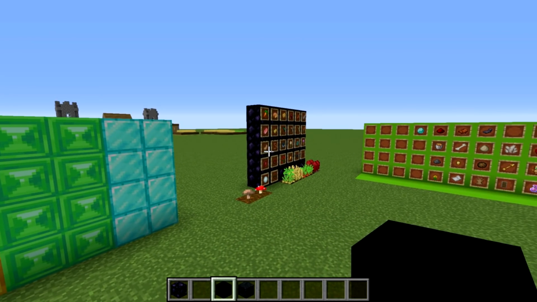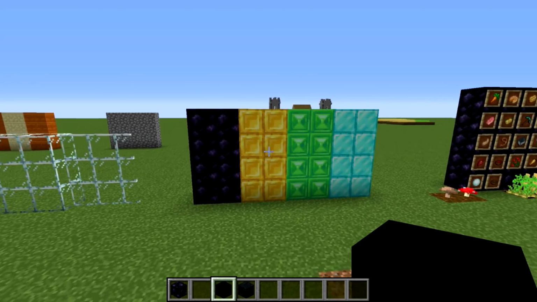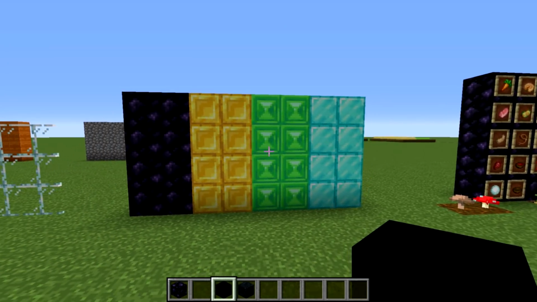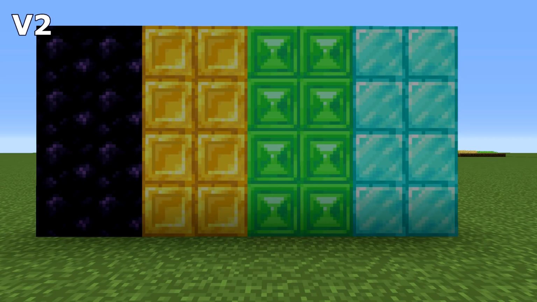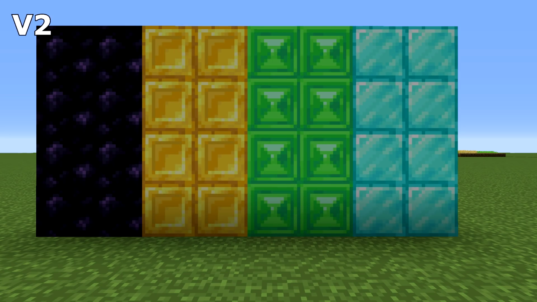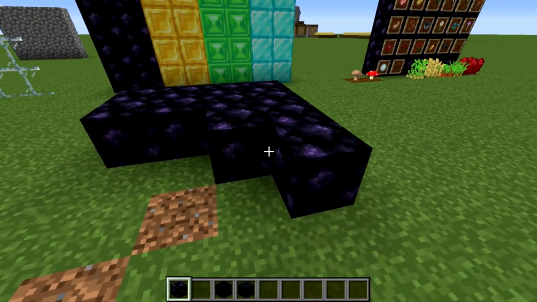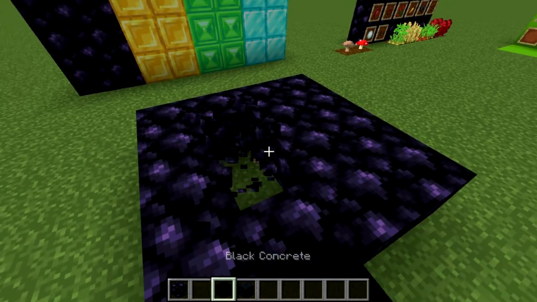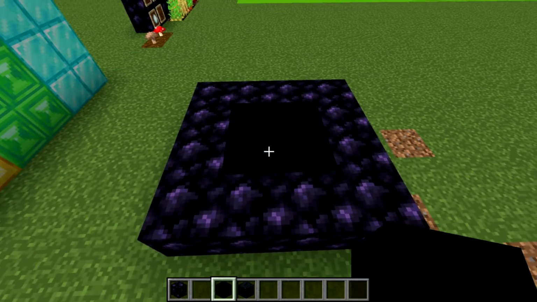So before we get on to some of the new item changes, I want to go through a couple of blocks which have undergone some changes and give some opinions on those. First up, we got Obsidian, Gold, Emerald, and Diamond. Here is the version 1 of those, and here is the version 2. In the version 1, the Obsidian has changed quite significantly. Actually, all these blocks have changed quite significantly. And I have to say, I prefer the version 1 of the Obsidian, although I'm not necessarily opposed to having this. The reason I prefer the version 1 is because this version 2 doesn't go quite as well with black blocks.